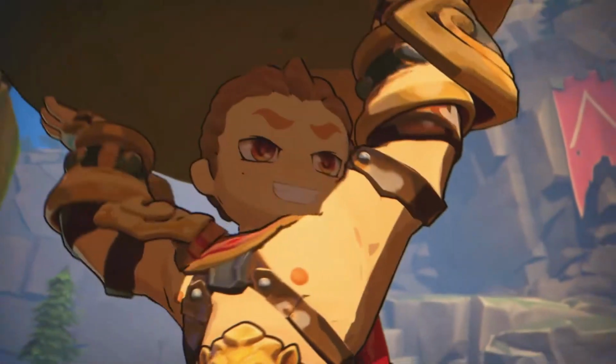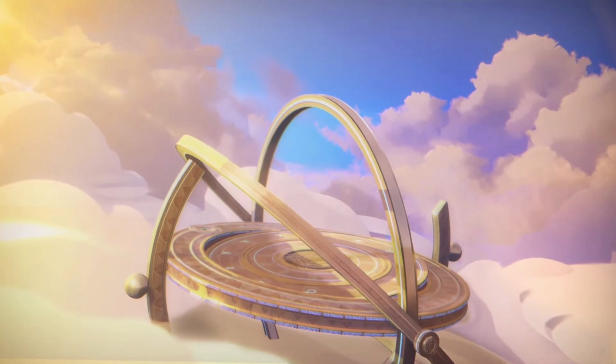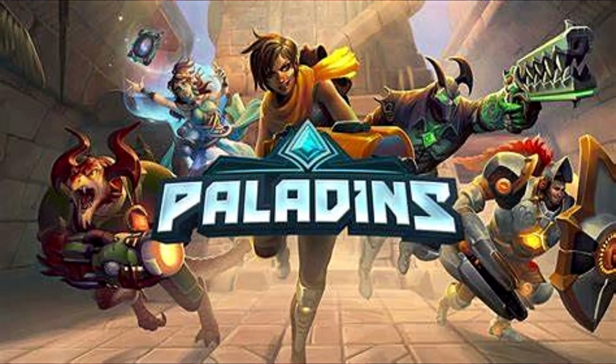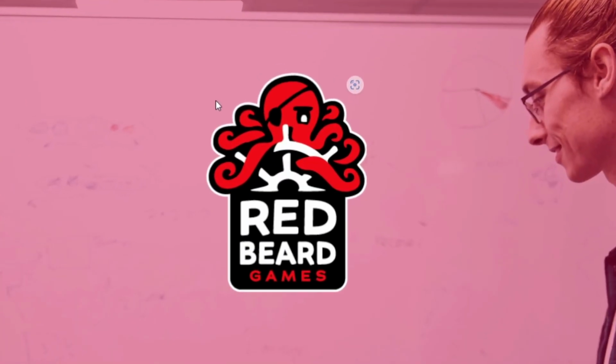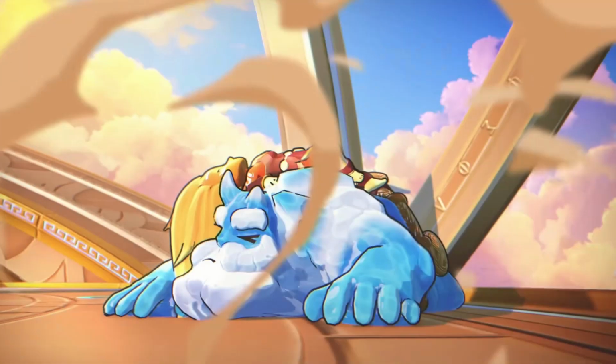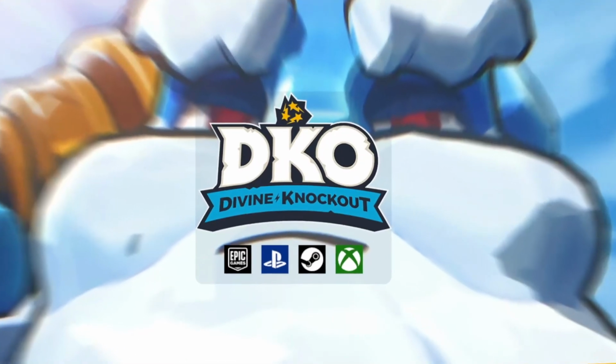So some of you may have heard of Hi-Rez. They're a studio that have brought us some amazing titles like Smite, Paladins, Rogue Company, just to name a few. And not so long ago, they partnered with Redbeard Games, based in Brighton in the United Kingdom, to bring us another action-packed title. And this one's called Divine Knockout.